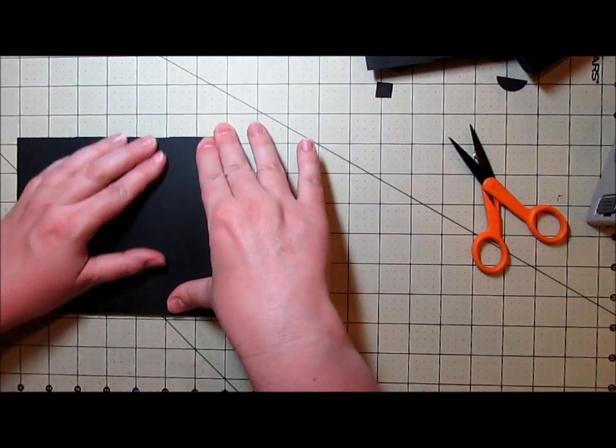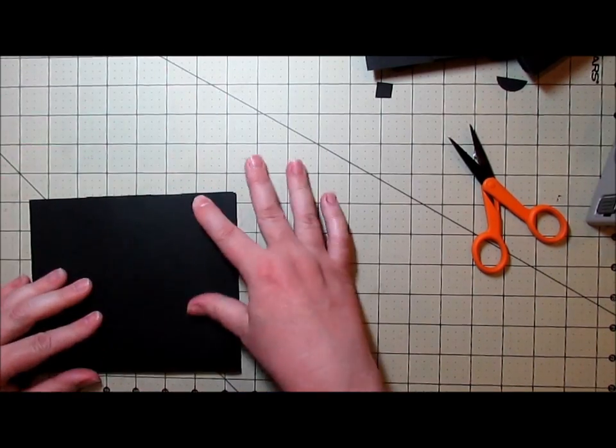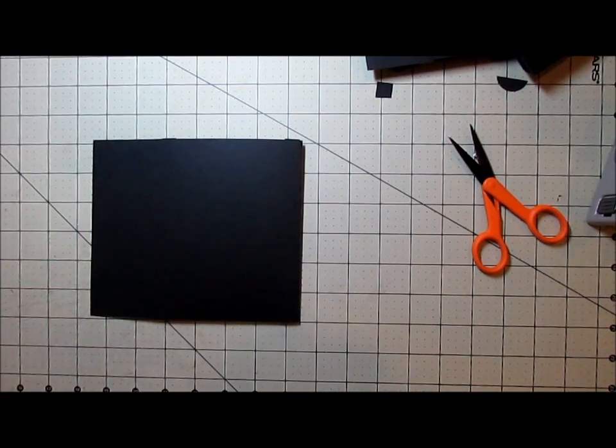And then this is the back. You can see I went a little above. I'll just take a craft knife and trim that off. I usually trim it up once I get everything put together.